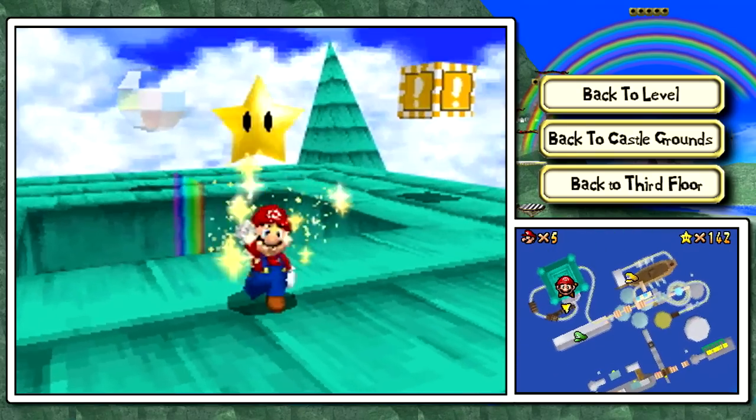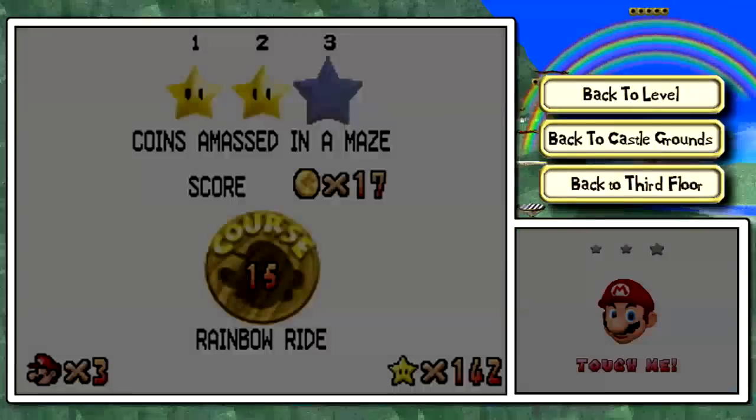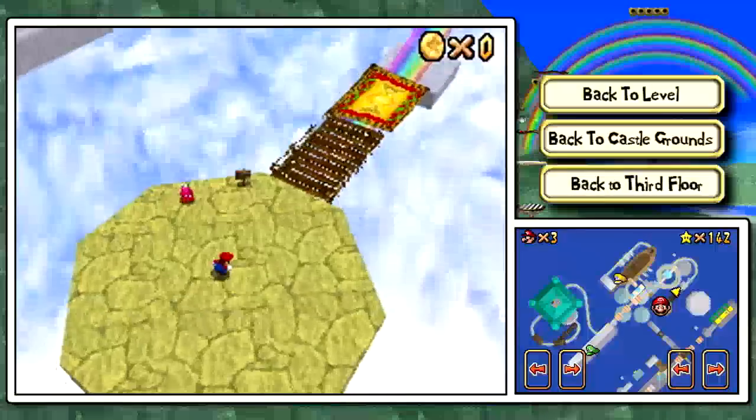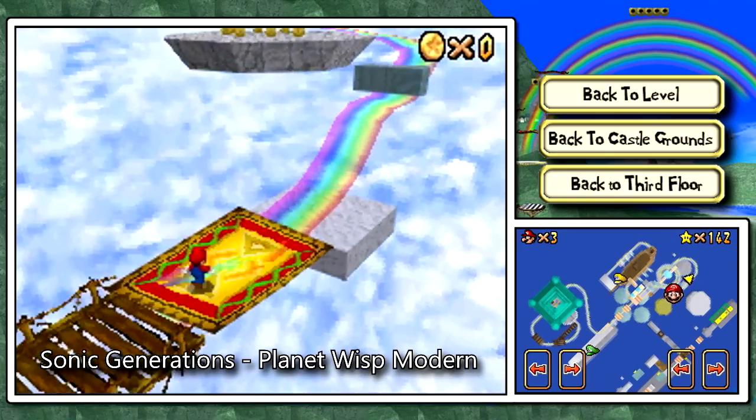That's also the location of a crystal star. Not the Paper Mario 2 variety. Coins amassed in an amazingly massive maze of mass. Yes, we're going to be doing 8 red coins here.